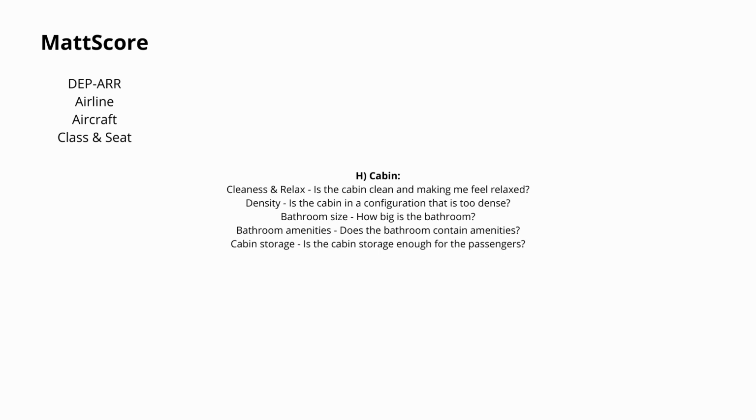In the cabin section, we look first at the general quality, cleanliness and relax. When I step on board, I do not want to see a dirty plane, as you've seen in episode 1, or a cabin ambience that makes me sick, as you've seen in episode 2 of the Trip Report series. We then look at the density, and this is very hard to define, yet the denser the worse. We have two subcategories for the loo. The first is size, and the second is concerning the amenities inside the bathroom. Lastly, we take a general overview of the storage options for the passenger inside the cabin.